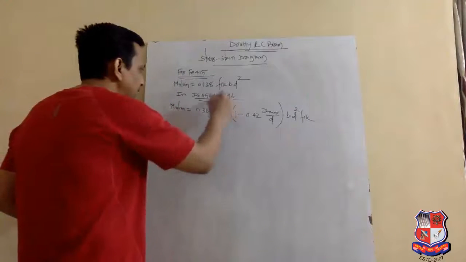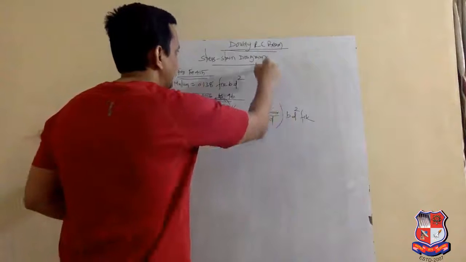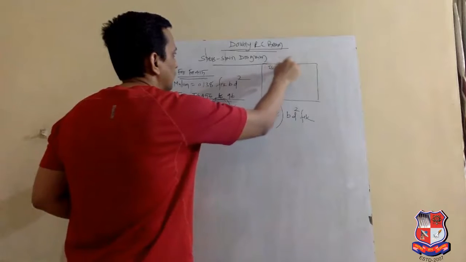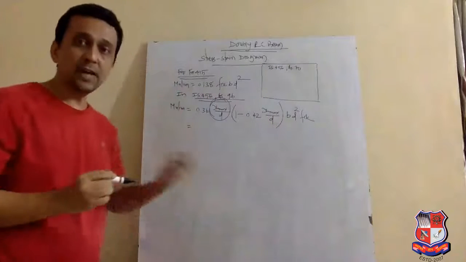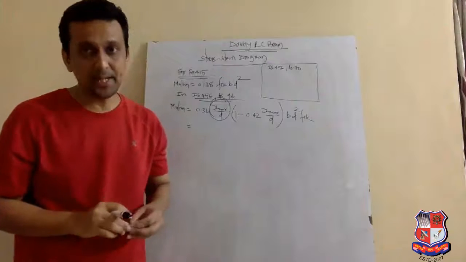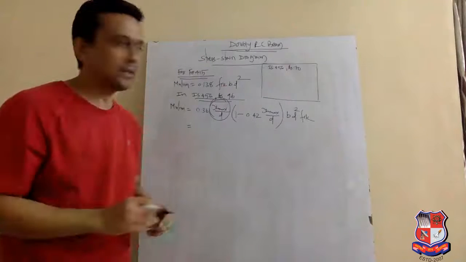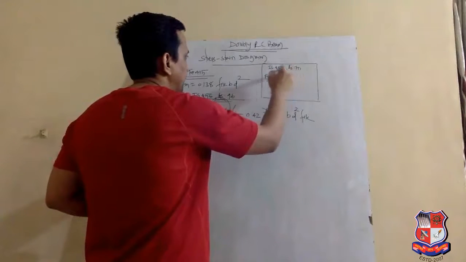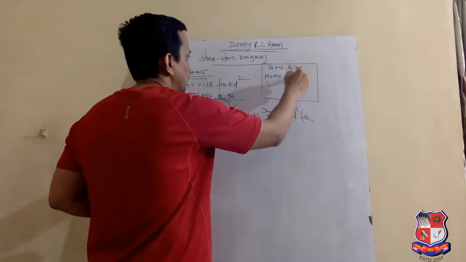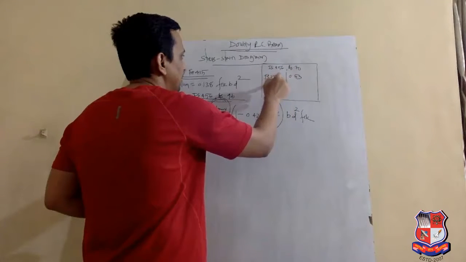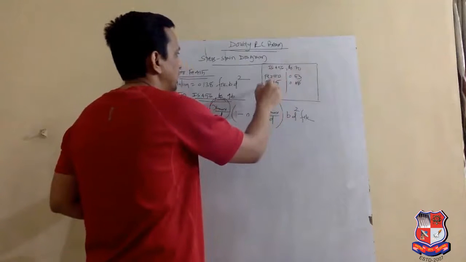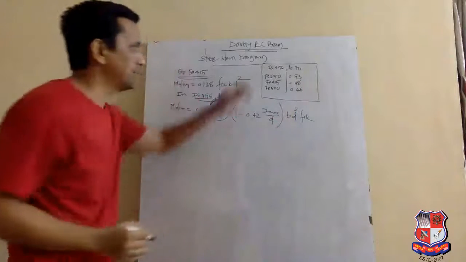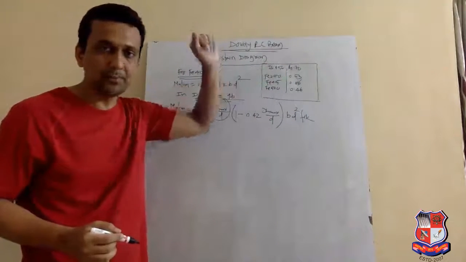Now, what about this XU max by D? In IS 456 page number 70, they have given the value of XU max by D for various steel grades. If Fe 250, then the value of XU max by D is 0.53. If Fe 415, the value is 0.48, and if Fe 500, then the value will be 0.46. This is already given in IS 456 page number 70.